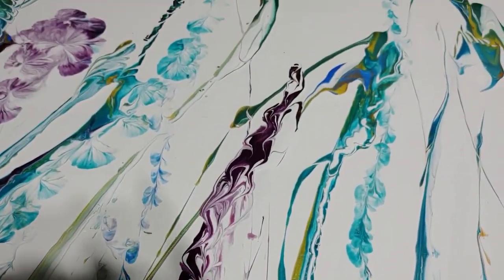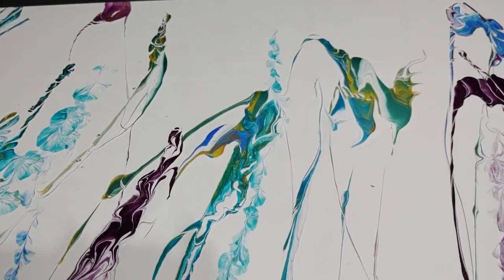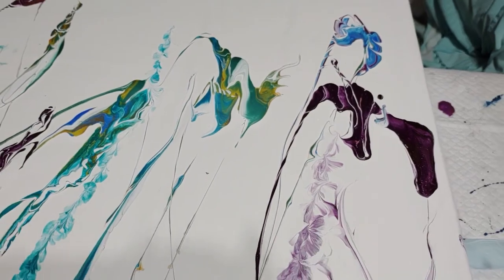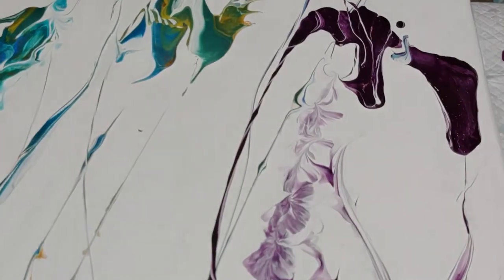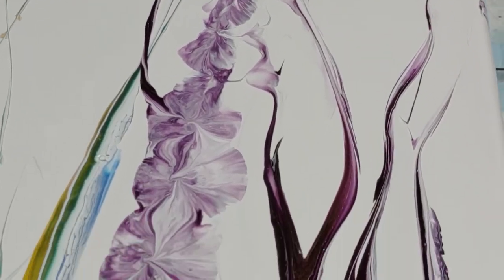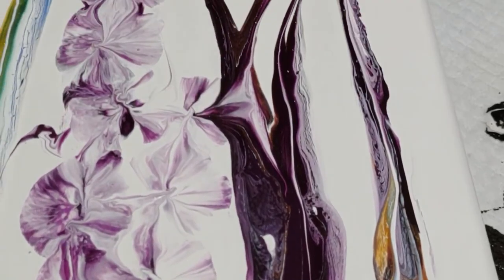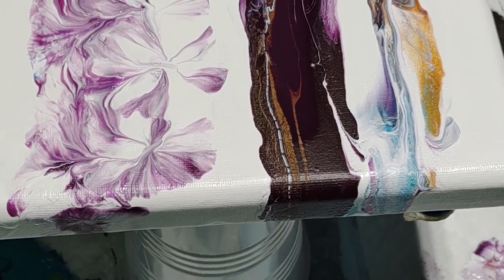This will get, I don't know what yet, if it's going to be resin or a varnish, I'm not sure. It's a pretty big canvas to be resining, but it wouldn't be the first time I did it, so... I'm just over the moon with it, though. I love it. It's very cool. Very cool.